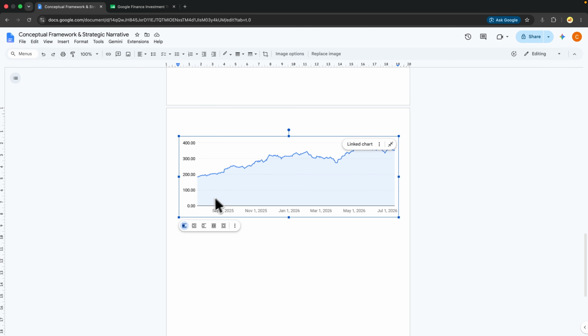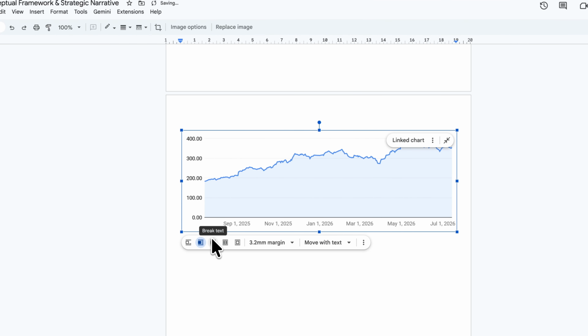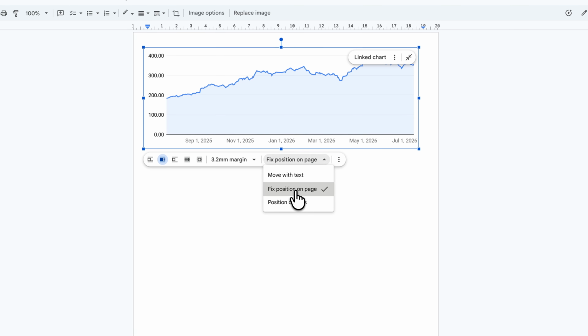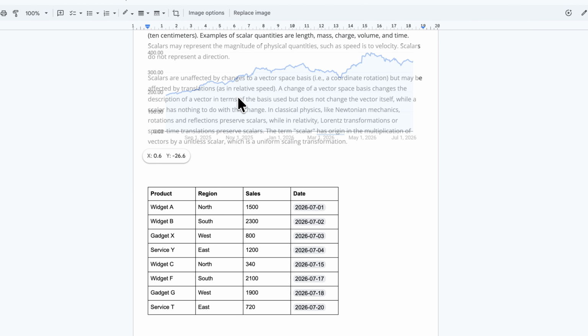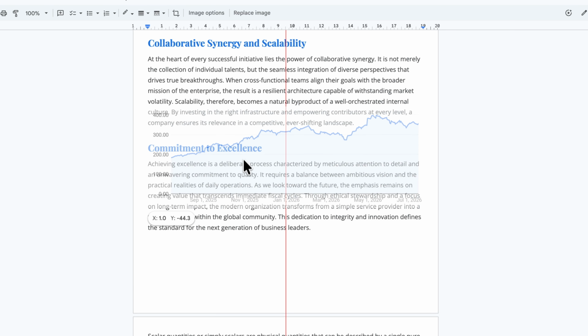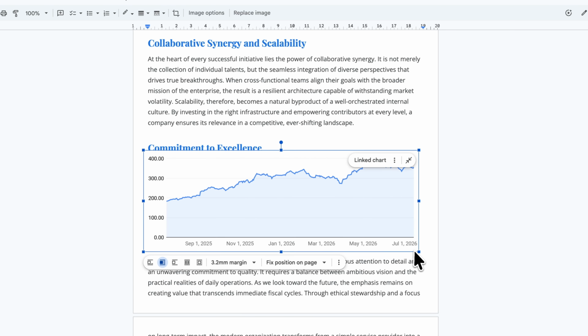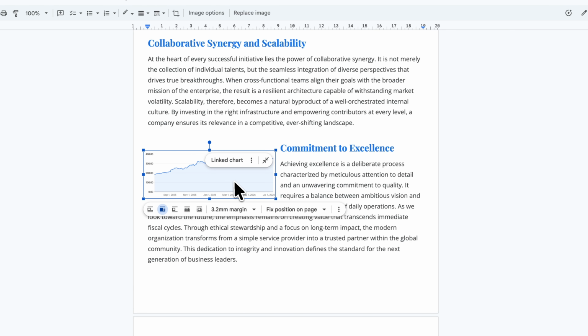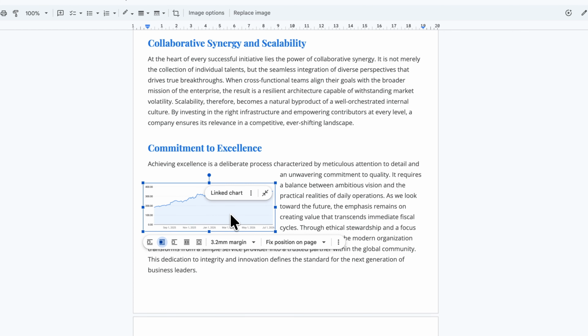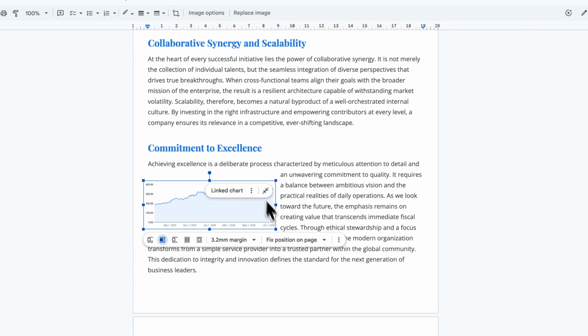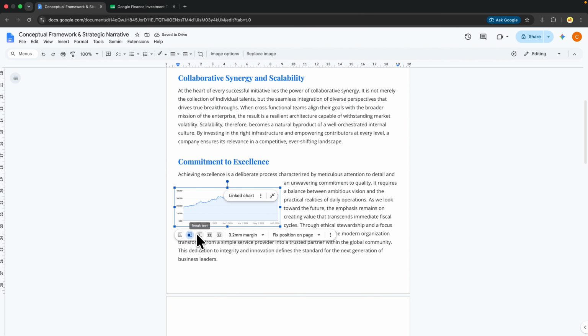Now what you can do, you can click on it and you can choose one of those options. If you want to maybe wrap this around the text, you can choose fixed position on page if you want to make the image like locked and not moving with the text. Now we can scroll somewhere where is the text, and I can place it right here. I'm gonna make this smaller so we can actually fit this somewhere around the text like this. Or you have also other options.